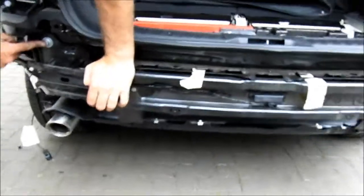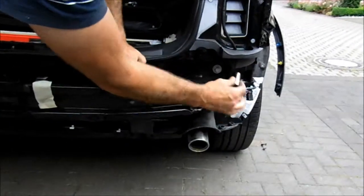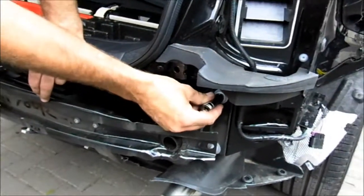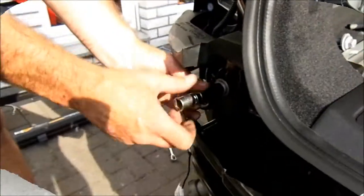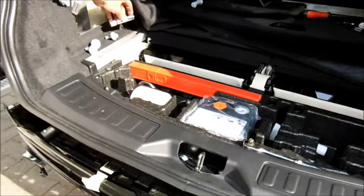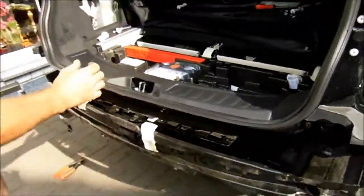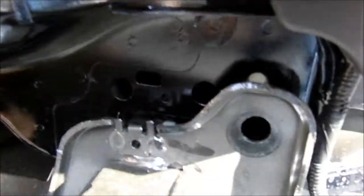Now on each side, here, here and here, and on the opposite side, there, there and there, are 15mm bolts holding this on. So I'm going to take those out now, off camera, and we'll take this bar off. That's the only thing that holds it on, and then we'll come back to you in a minute. So that's the last of those bolts off, and this now should just lift off. You might find that this locating bit is stuck over there into that hole. You might just have to lift this up.